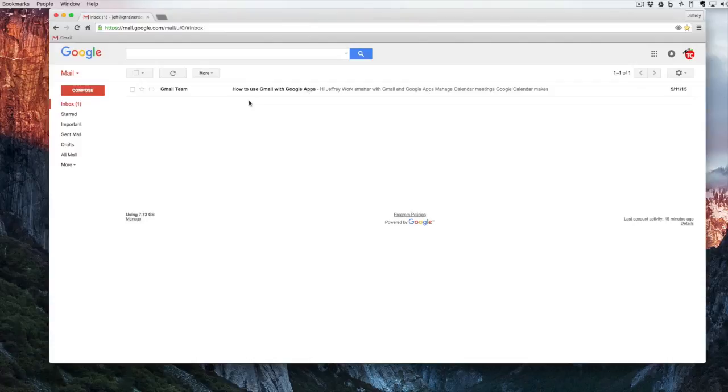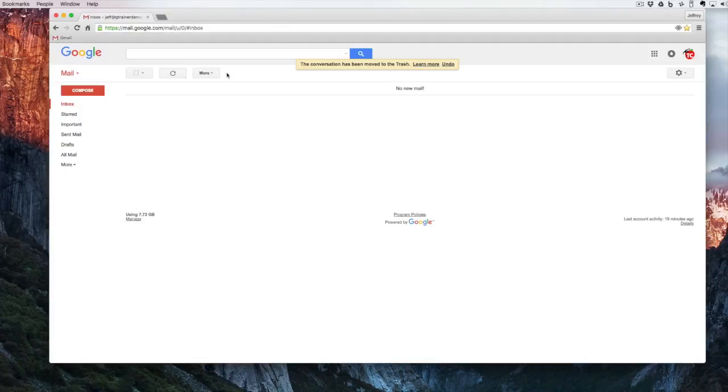You can see labels are very, very powerful. You can use them to organize anything that you want. The one thing that you shouldn't do is treat them as folders. Remember, you can have an email with multiple labels going into multiple places, but an email can only be in two different spots. It can be in all mail, or if I click on this, it goes into the trash. And your trash has 30 days before it officially dumps out.